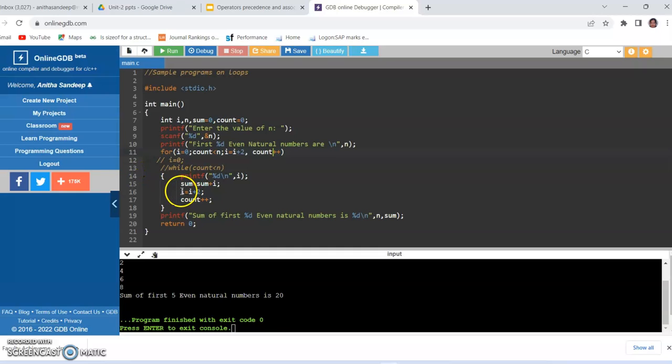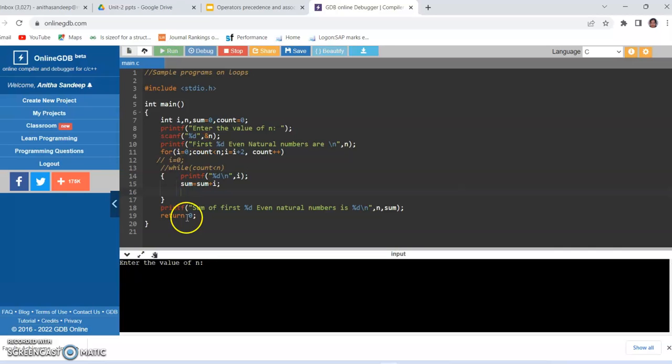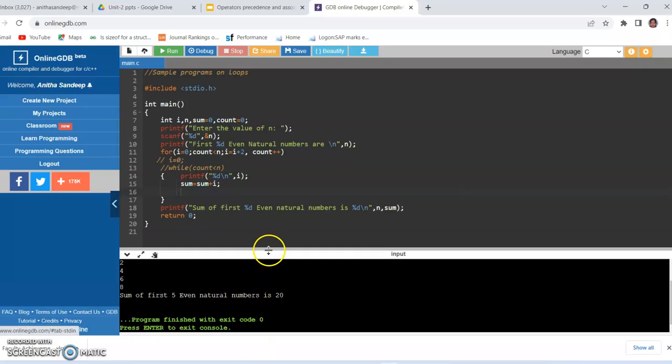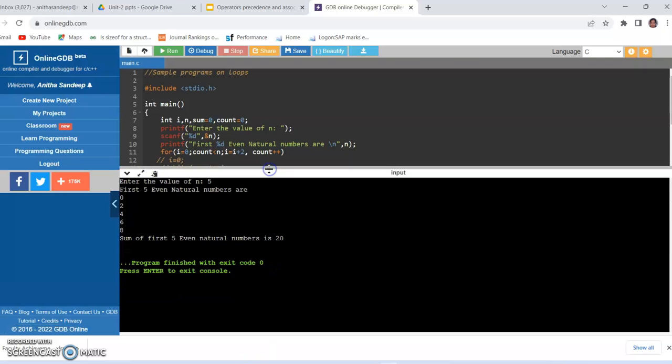Now you can remove these two statements or make them comments. Now the same output you are going to get here also, for 5. So this is how we can convert a for loop into a while loop and a while loop back to a for loop. Thank you.